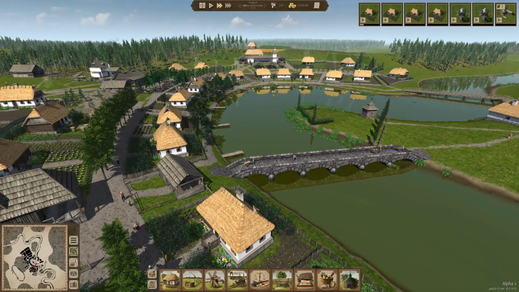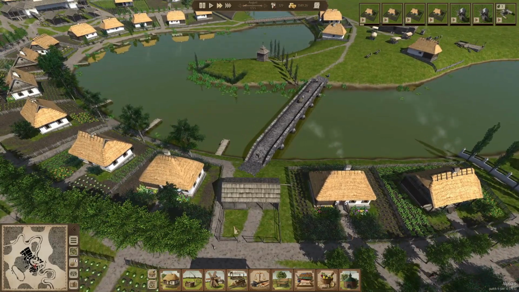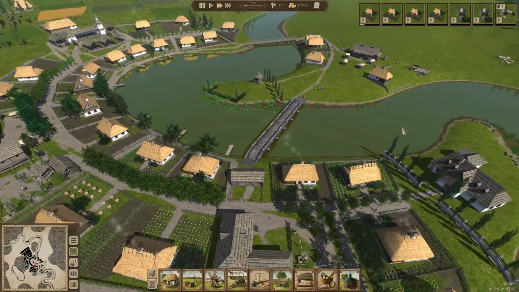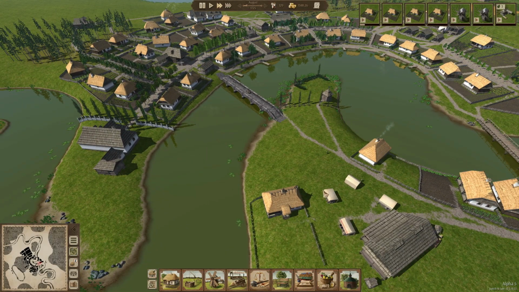They really enjoy this bridge. Actually, at some point it might be good to get rid of the thatchery here, maybe, and just make this the main road in here. And put the thatchery in another place. But for now, we'll leave it as it is. It's okay for now.